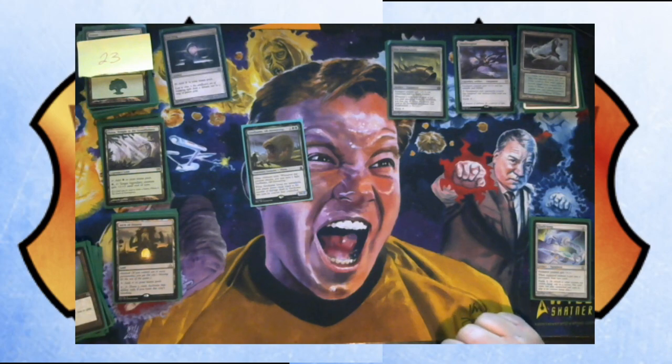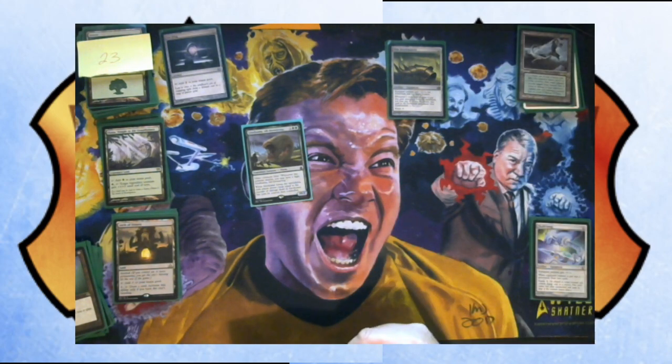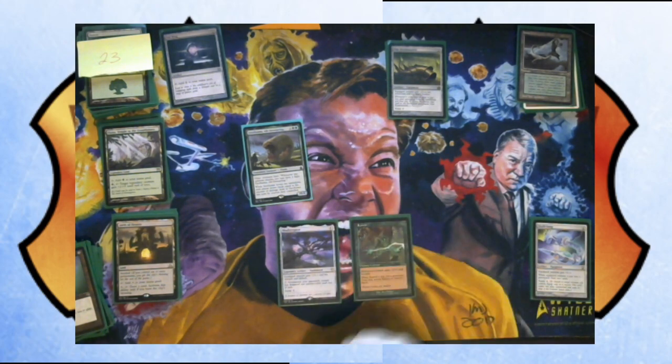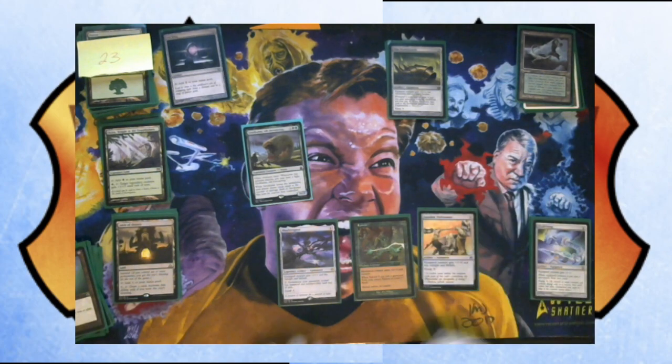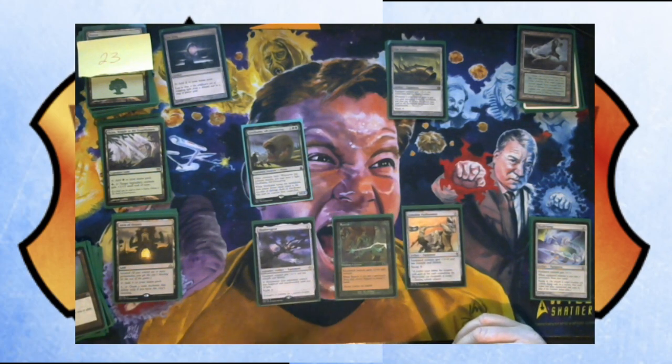Speaking of trample, I've got Shadow Spear, I've got Rancor, and I've got Loxodon Warhammer. So these 2 will give you life. Rancor's pretty nice because it'll come back to your hand after Grothama dies.